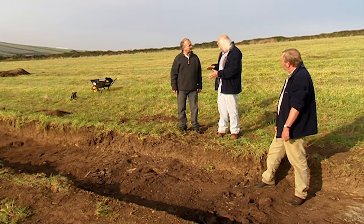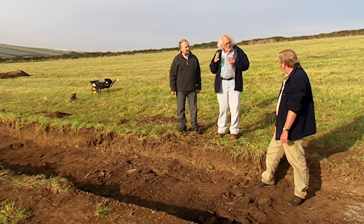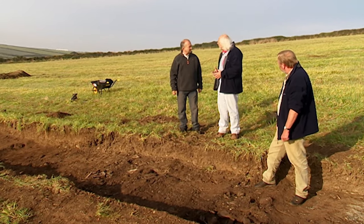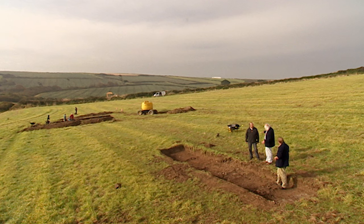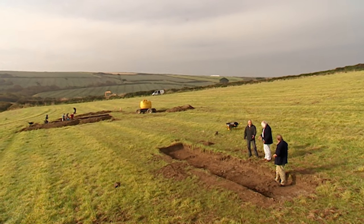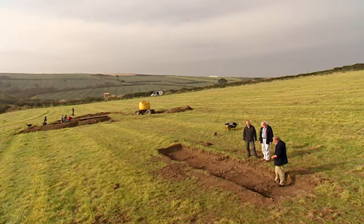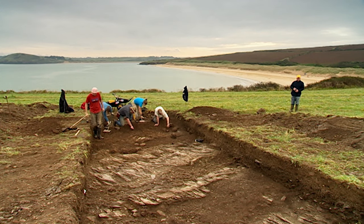When we saw all those crop marks and that geophysics, we all said late prehistoric — Bronze Age or Iron Age — so this is really what we expected it to be. We didn't expect to get anything like the post-Roman material. But of course that might turn out to have Iron Age stuff underneath it, and this might still produce some post-Roman stuff, so it's probably all part of the same settlement. Although Mick sounds confident, the fact is the dating evidence so far suggests there's a gap of at least a couple of hundred years between the archaeology in the two fields.